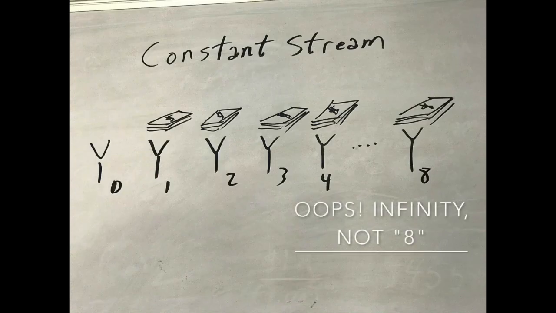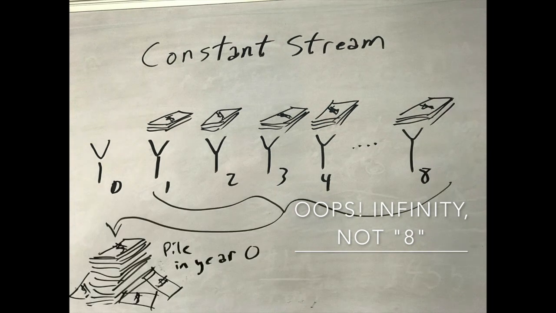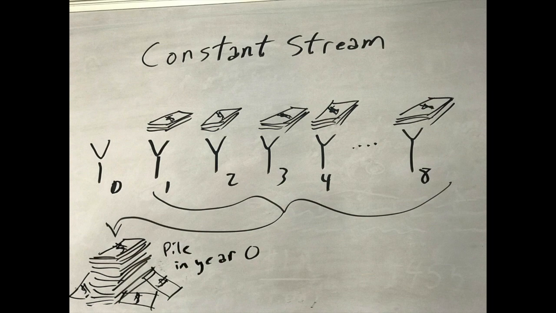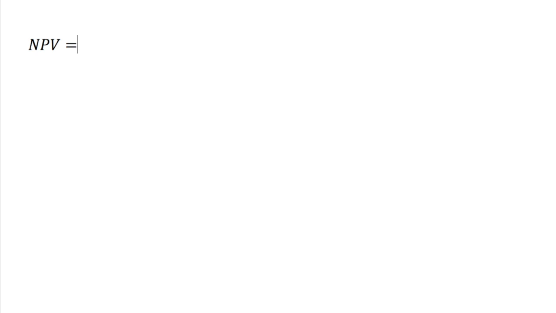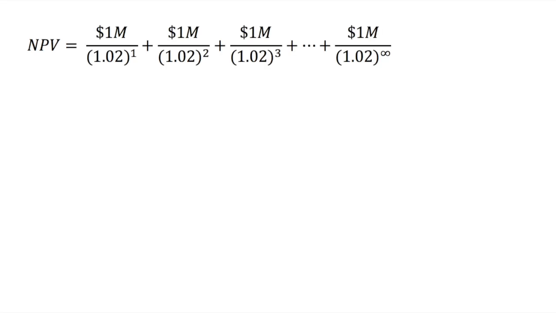It's extremely rare that we have a lump sum payment on a particular date. Much more common is a constant stream of money every year going forward that we want to convert into NPV — like a pile of money today. Let's consider building a seawall that produces a benefit of $1,000,000 every year starting next year when it's completed. How much would I pay for that level of protection? I want the NPV of $1,000,000 next year plus $1,000,000 the year after, and so on forever. At a discount rate of 2%, that's 1,000,000 divided by 1.02 to the first power, plus 1,000,000 divided by 1.02 squared, and so on, all the way to 1,000,000 over 1.02 raised to infinity.